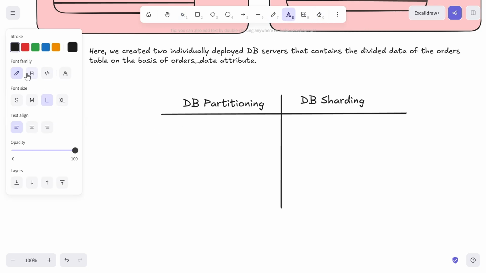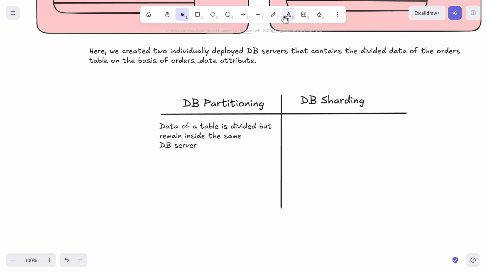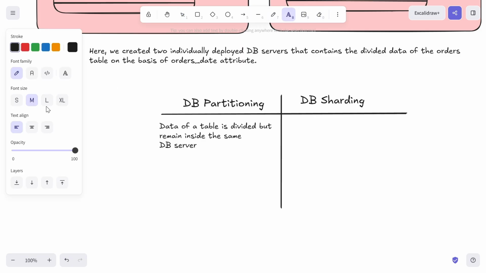In DB partitioning, data of a table is divided, but it remains inside the same DB server. Whereas in DB sharding, what happens?